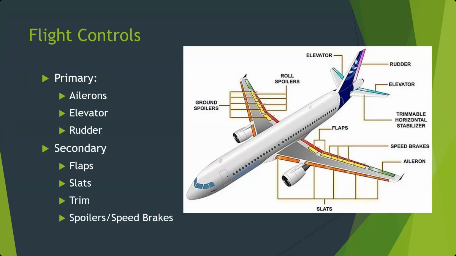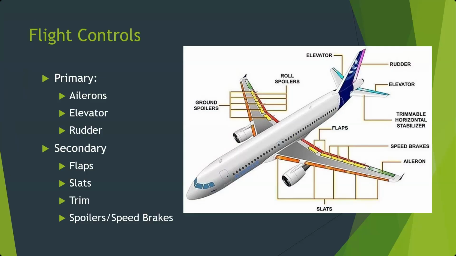And in the case of most of these flight controls, there may be multiple. So there may actually be things like inboard and outboard ailerons. The elevator may be split, or the rudder may be split into an upper and lower rudder that allows for redundancy. But the positions and the general operation, how they move the aircraft, is unchanged.